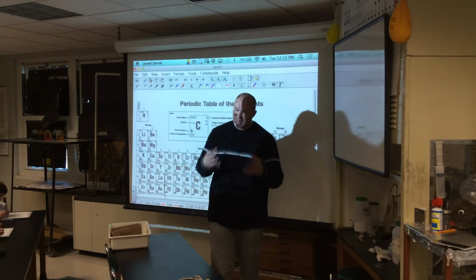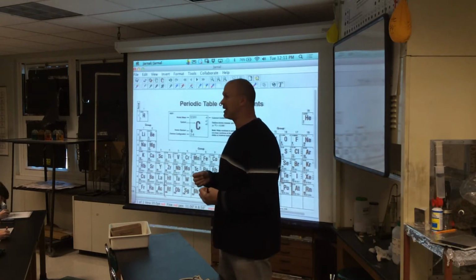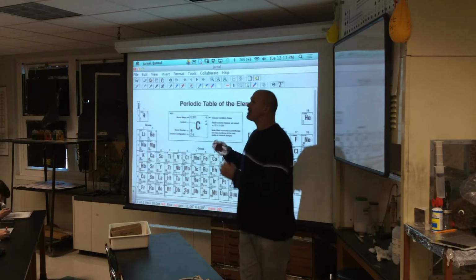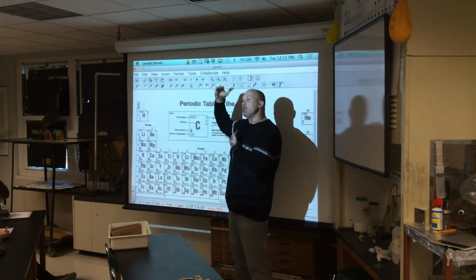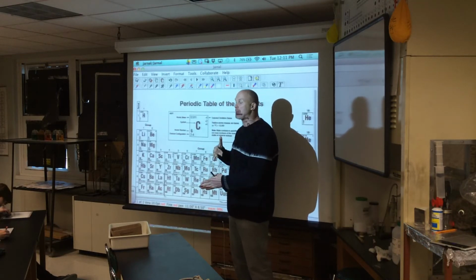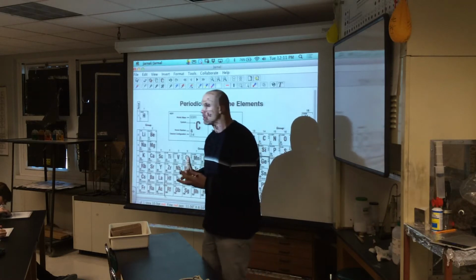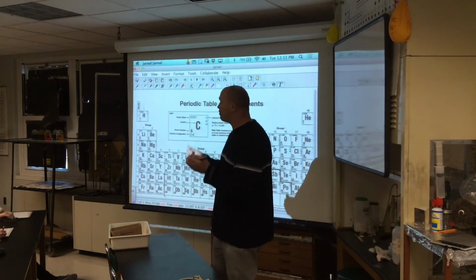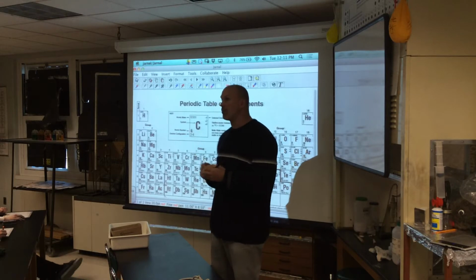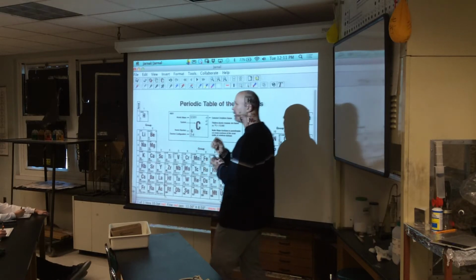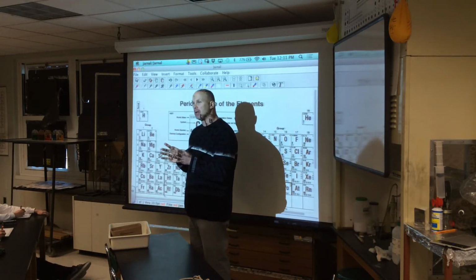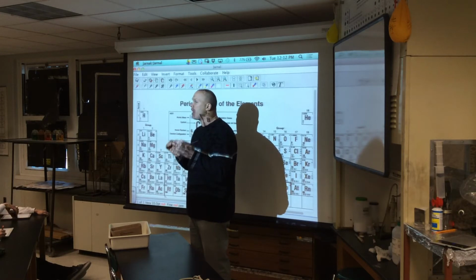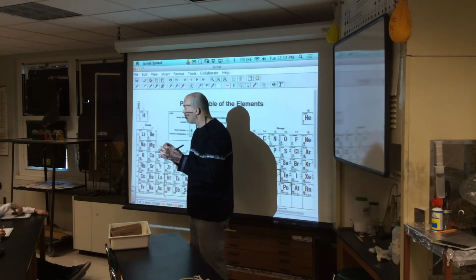So atoms, things in nature, physical science. The whole idea here is that things go from high energy, usually to low energy. It's a thermodynamic pathway. A rock on top of the hill goes to the bottom. So when things bond, and you have to understand this, the first most important skill here is that when atoms do bond, they do so because they become stable. They want to become low energy.